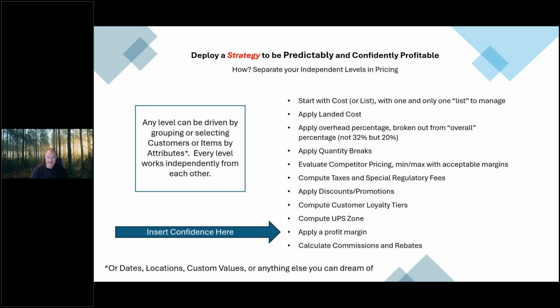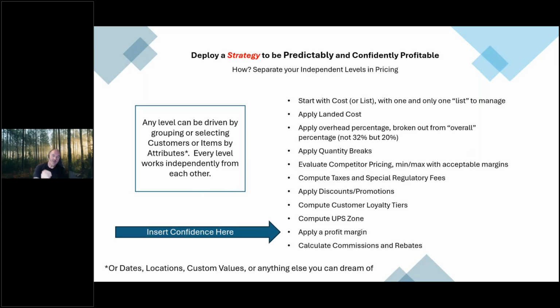stay in business. And of course, you might have to calculate commissions and rebates after you figure out your profit margin. You can certainly change the order in which you calculate these different things, and certainly not all of these will apply to you in every case. The thing is, it's incredibly flexible.